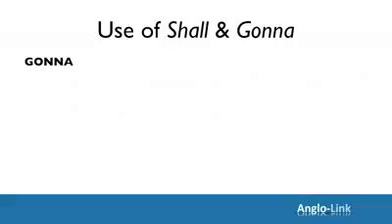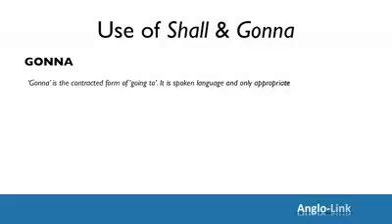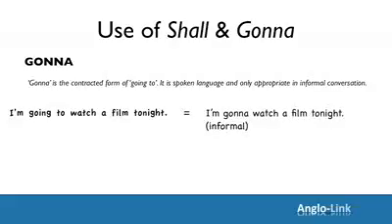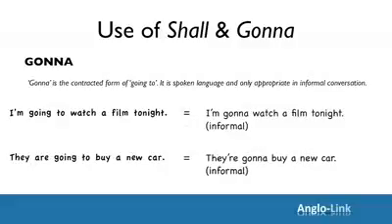Gonna is the opposite. It's a very informal expression and is just a contracted form of going to. It's only appropriate in informal spoken contexts. So instead of "I'm going to watch a film tonight," you could say, or you could hear, "I'm gonna watch a film tonight." "They're going to buy a new car." In an informal situation, you might hear, "They're gonna buy a new car."